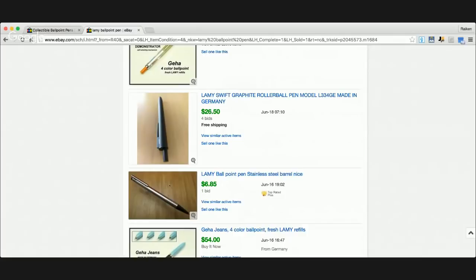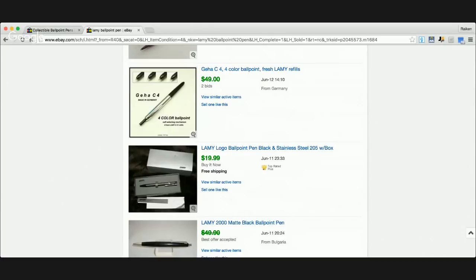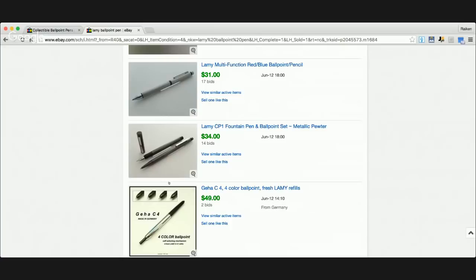Even a $15 or $20 pen you pick up for a quarter — there's money to be made, and those add up at the end of the day. It depends on your business model. Some people are looking for the fast nickel, slow dime — flip it quick for a couple bucks. Others are willing to wait for that $100 profit. For me, I like to sprinkle in some quick flips because at the end of the month, 40 or 50 quick flips for $5 profit is a nice little car payment. A pen is also easy to ship and easy to store.